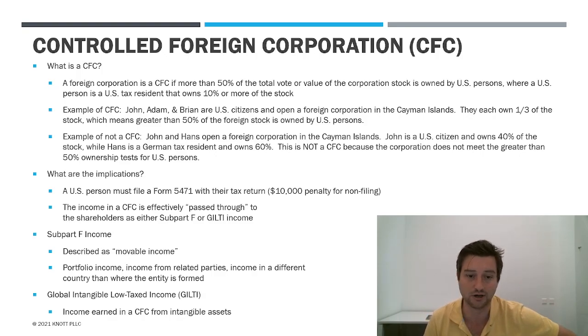Not filing is $10,000 per year, so it's very, very important to file it. You do not want a friendly letter from the IRS saying you owe $10,000 because you didn't file or filed it late. When you have a CFC, the income is effectively treated almost like it's passed through. If you have profits, they're passed through to U.S. shareholders whether they received any cash or not. Think of it like an LLC that's a partnership — the partnership files a 1065, gives you a K-1, and allocates income to you whether you get any cash distributions or not. CFCs work in a similar fashion.